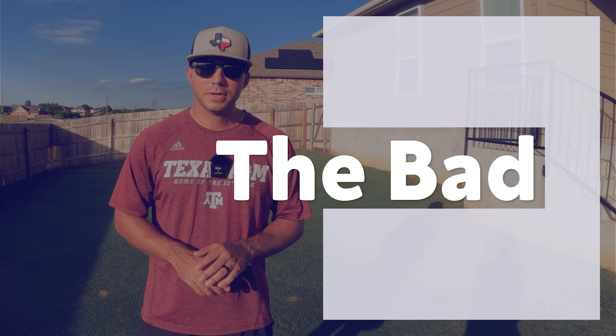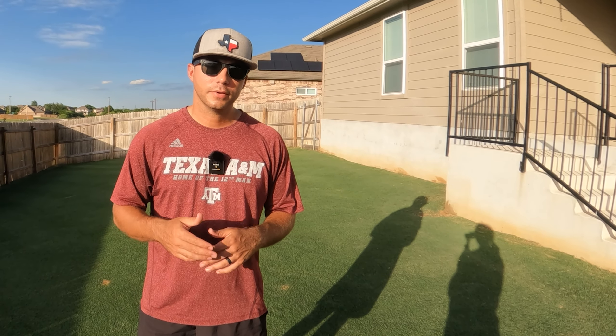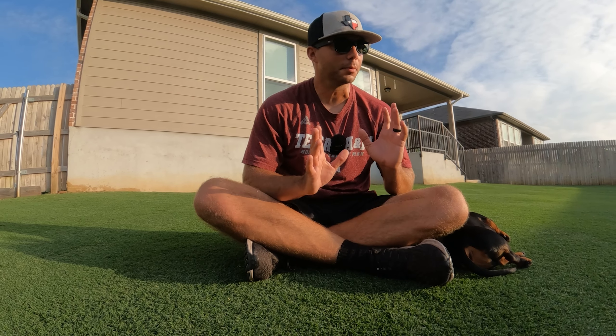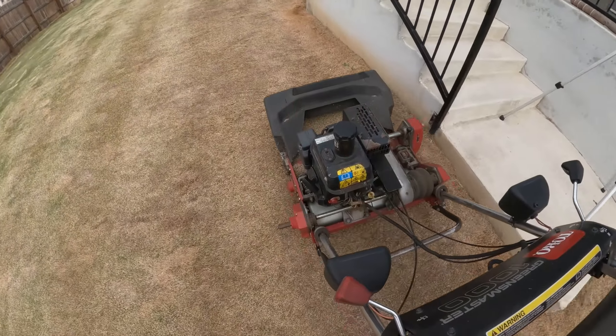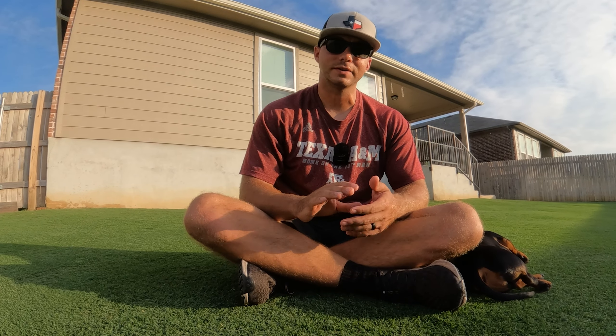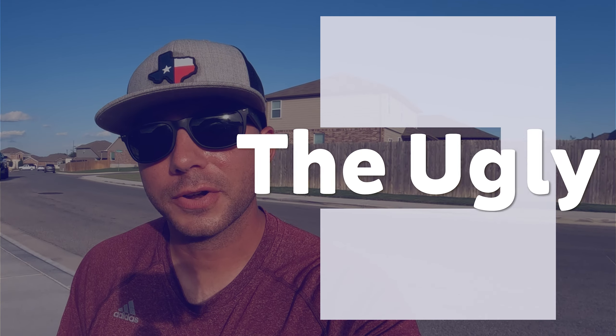The first thing going in the bad column is that Bermuda is not shade tolerant, and I know that's going to prevent a lot of people from having it in their yard right off the bat. The last bad thing on the list — and this one's kind of up for debate because some people might enjoy this aspect, myself included — is that Bermuda is super labor intensive. That starts from the very beginning of the year when we have to scalp our lawns when other grass types don't. To have a really nice Bermuda lawn that stands out in the neighborhood, it's going to require more time and more lawn maintenance than any other grass type.